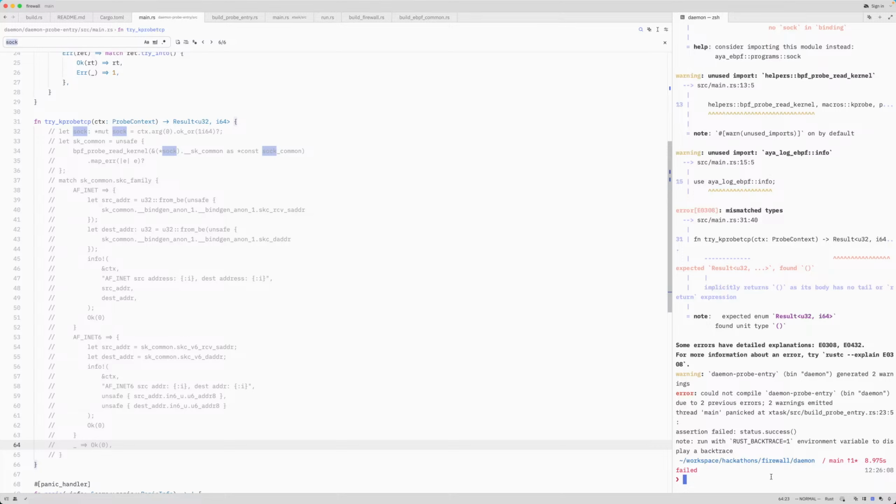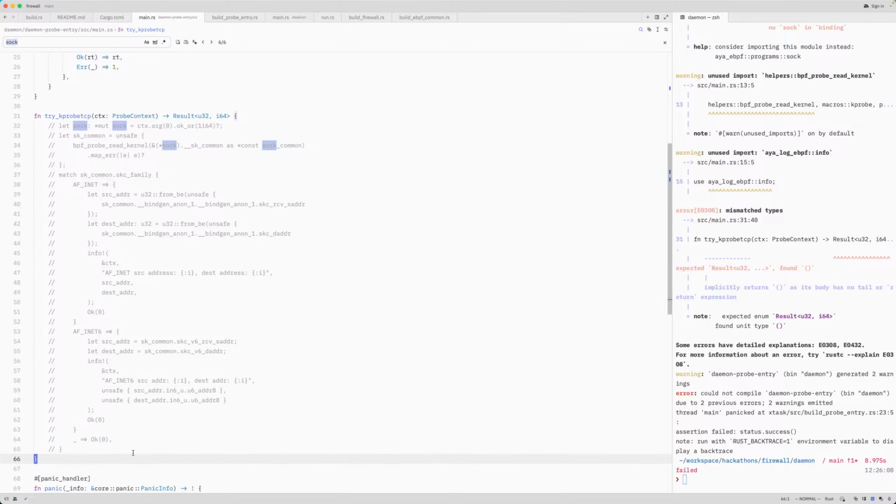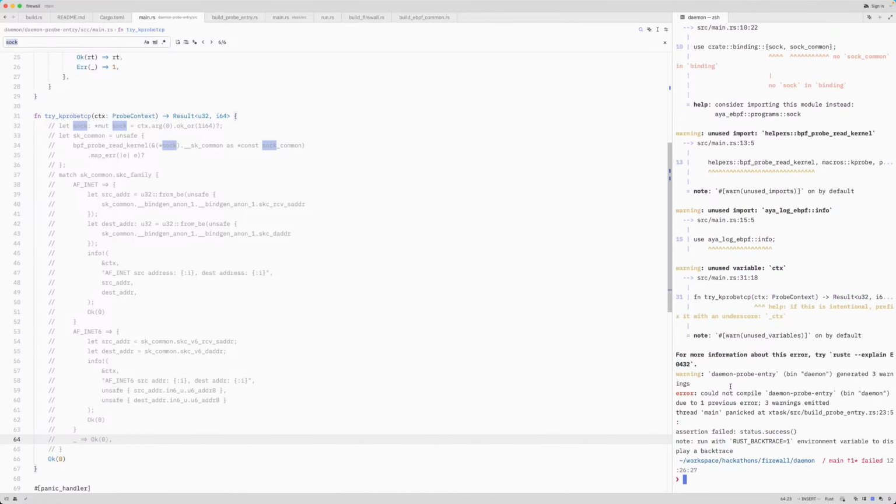That still didn't work. Why? Oh, unused import, mismatched types. Oh, because I'm not returning. That's okay. Okay, there you go. Now you should be happy. What are you not happy about? 3 warnings emitted?